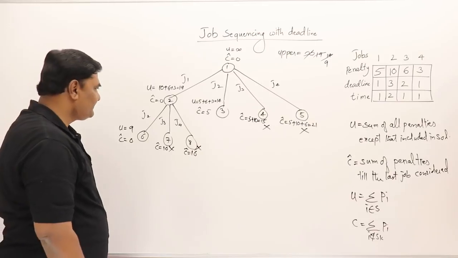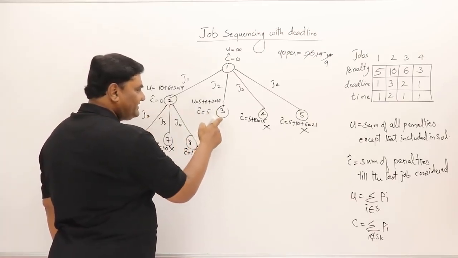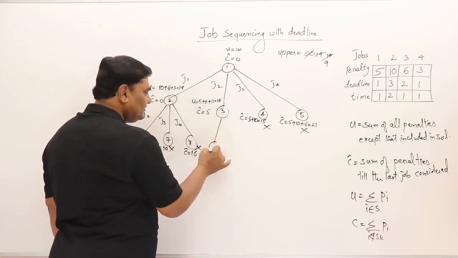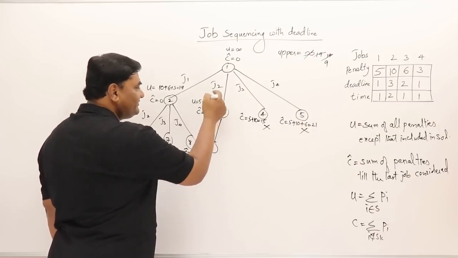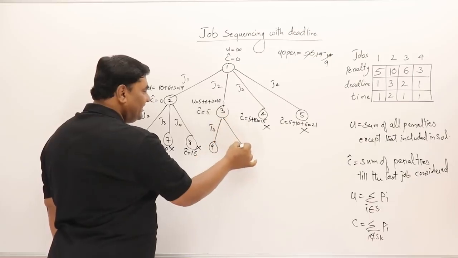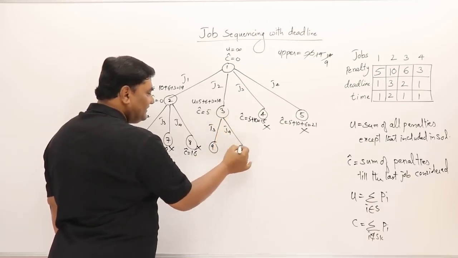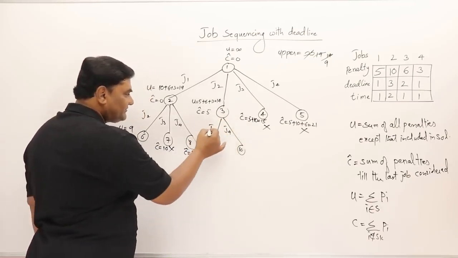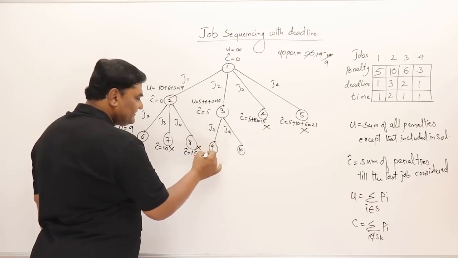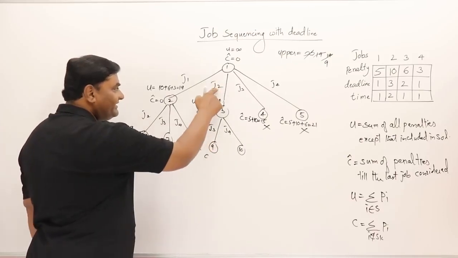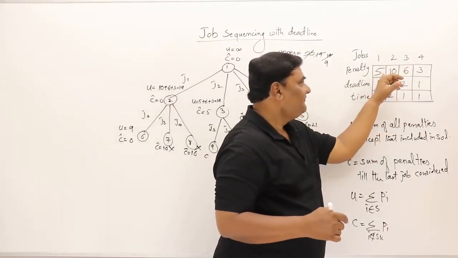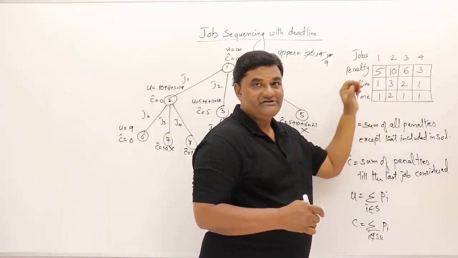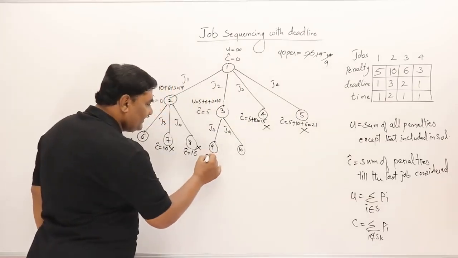Now which node we should explore? Second node we have already explored. Let us explore third node. Now third node, this is 9th node. See, this is job 2. So we can do job 3 and job 4. 10th node. Let me calculate the cost. See, the cost of this one is, this says second job and third job. So we are doing second job and third job. Which job we are not doing? First job we are not doing. So the cost will be 5.